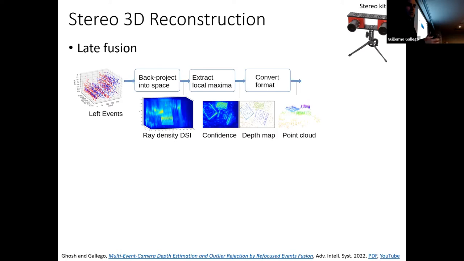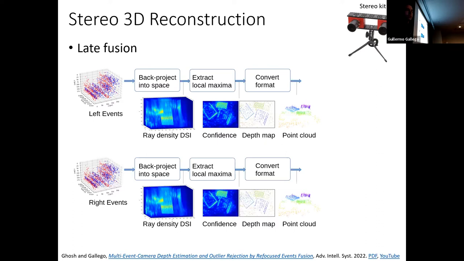So let's not try to build on coincidence detection. And we've seen that the monocular method works quite well without that assumption, because with one camera you cannot do coincidence detection. How can we extend the monocular one to the stereo case? One way is that you have the events from the left camera and the events from the right camera, you process one instance of the monocular algorithm for each of them, you get a point cloud for each of them, and then you fuse the point clouds. The problem with this is that it generates duplicate points, and you have to cross-process the point cloud to try to remove noise, and so on. There is this thresholding operation when you are converting the DSI into the depth map, and it's not so nice.